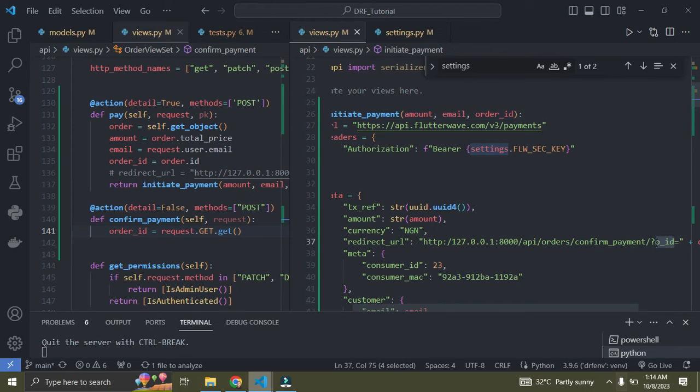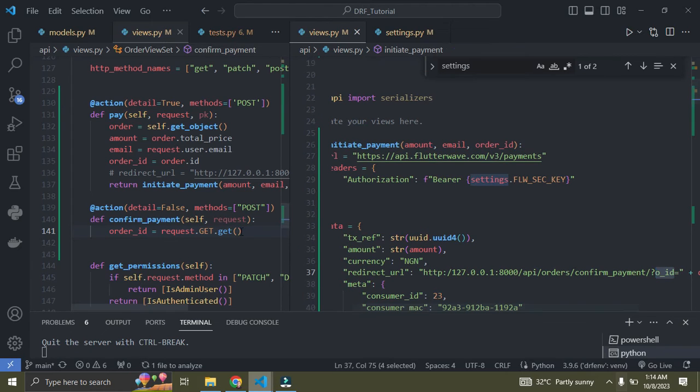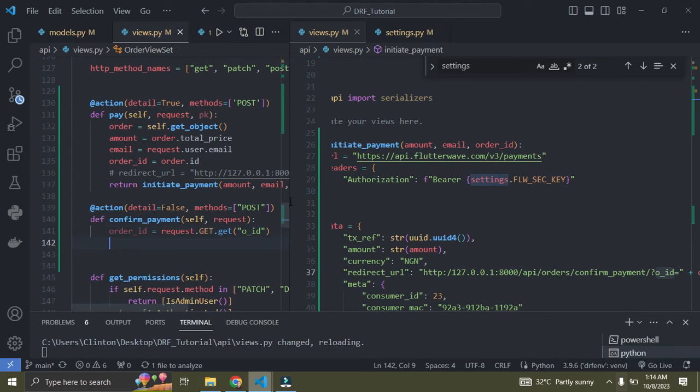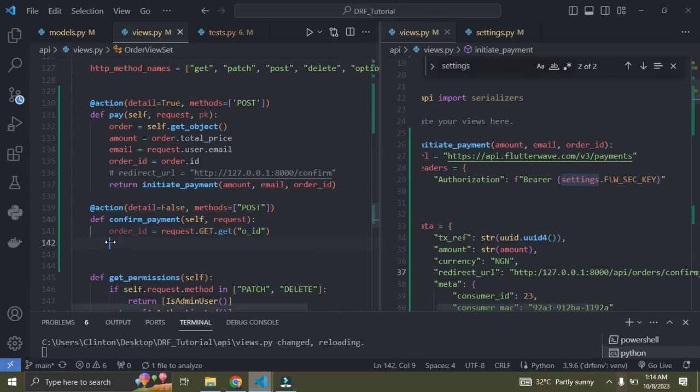It holds a specific ID of the order we want to update, we want to pay for. You understand? So, and I'll say order underscore ID, and then I'll come over here and say order.object.get, and I'll say ID should be equal to order underscore ID.